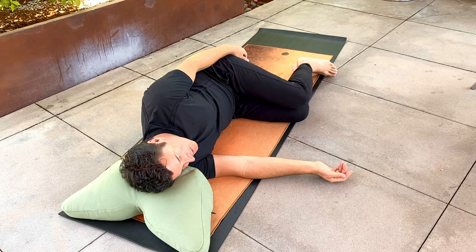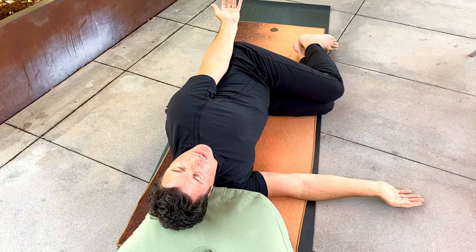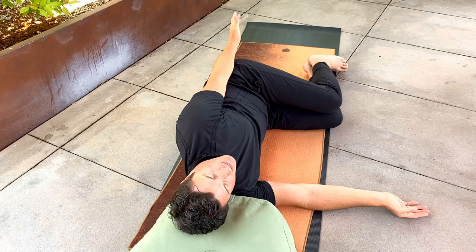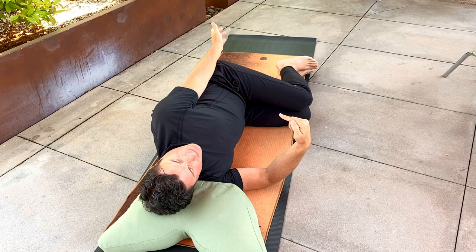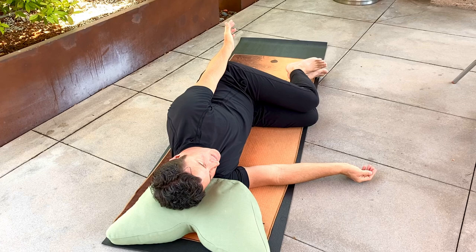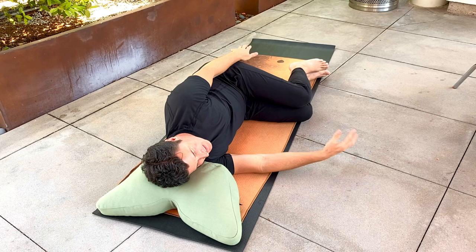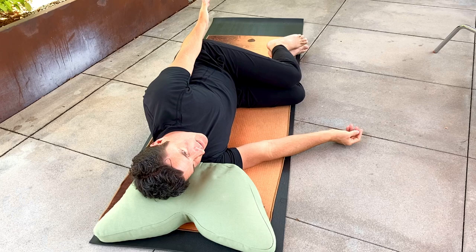Changing the angle again — roll the shoulder blade back and down. Now you can start to feel the muscles by the tip of your shoulder blade. Hold it there, squeeze, and then unwind slowly back to neutral. In this somatic movement flow we'll be doing five repetitions with each angle of the shoulder. Pick an angle where you can feel the muscles engaging where it just feels kind of good. Always moving with pleasure, then slowly coming out and rest. One more — take another angle where your body just wants to hug itself. Pick a tight spot, squeeze, mindfully hold, and then slowly come out and release all muscular effort.